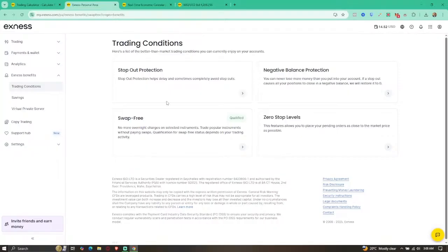This is the stop out protection. That closes you out of the trades so you don't lose more than you have on the account. Stop loss, that's also you're already blown. Once you reach the stop out protection, you've already blown the account.